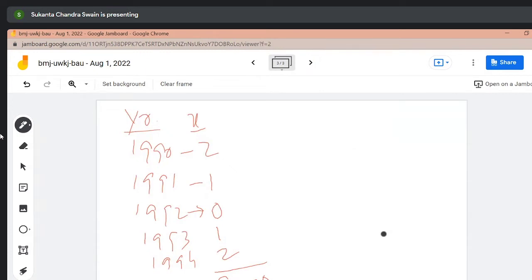Suppose it is now 95, and 6 numbers of years are there. Then what to do? Because the middle year is not a single one, it is 2. These 2 years are in the middle. Okay. So what will we do here? Here we will take 92 years 6 months, means 92.5, as 0. That we will not write in the note, but we will presume on our own that 92.5 is 0.